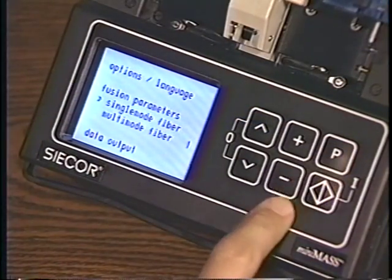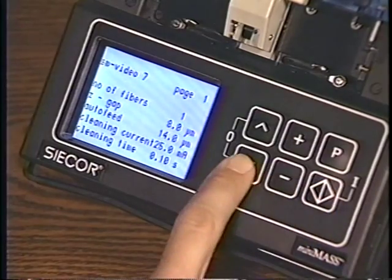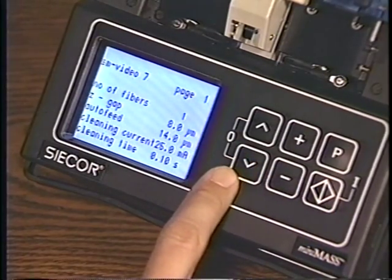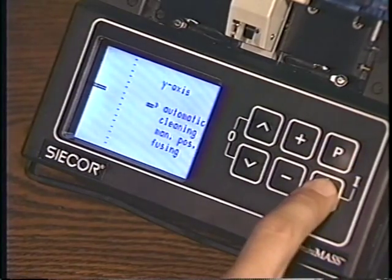Press the P button, select Single Mode, and then select the program for single fibers. Press the P again to exit this menu. Start the splicing by pressing the Diamond key.